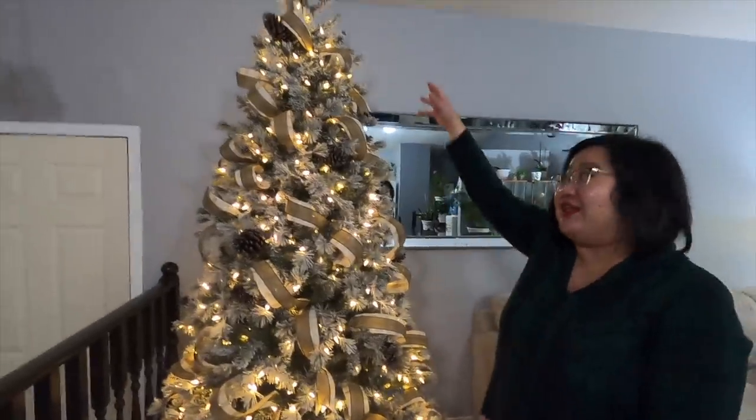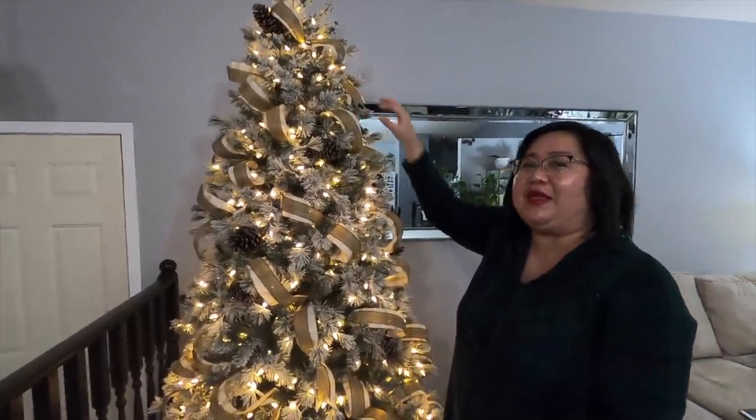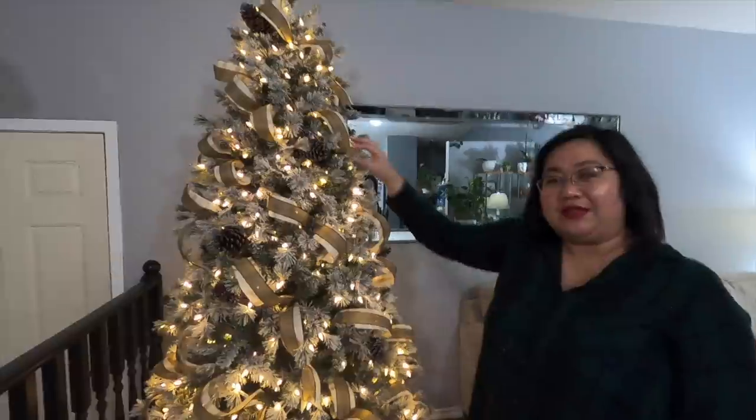So this is the final look of the layered wired ribbon that we strategically put on different spots of the Christmas tree.